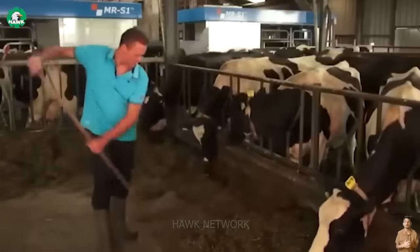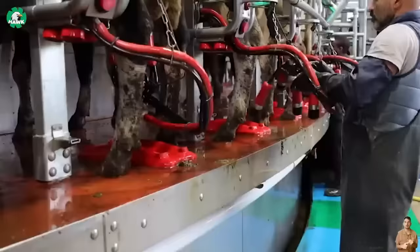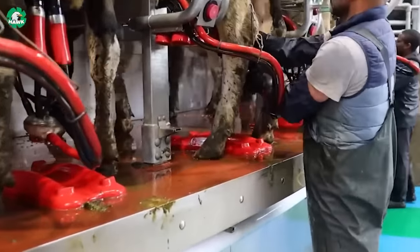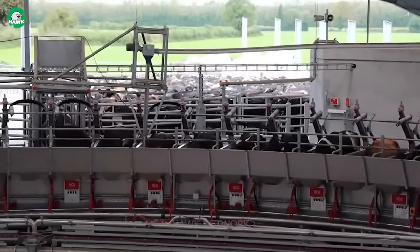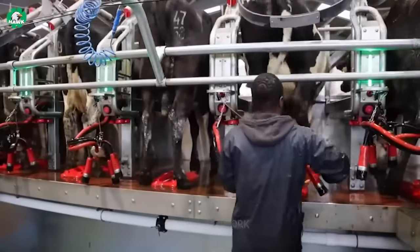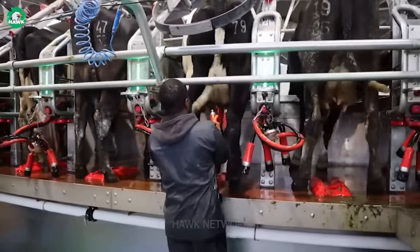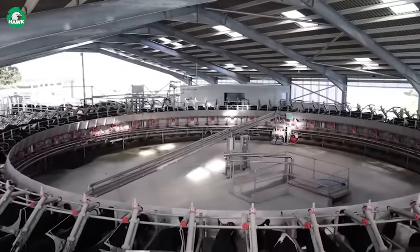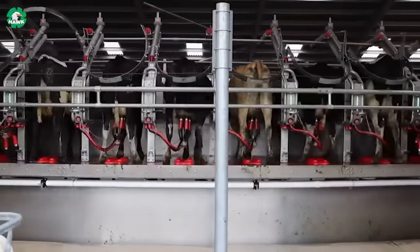The process of milking cows not only requires precision, but also demands high standards of hygiene. To ensure hygiene safety, all machinery and equipment involved need to be regularly maintained in an aseptic condition. This involves implementing periodic sterilization processes and ensuring each milking session adheres to the highest safety and hygiene standards.